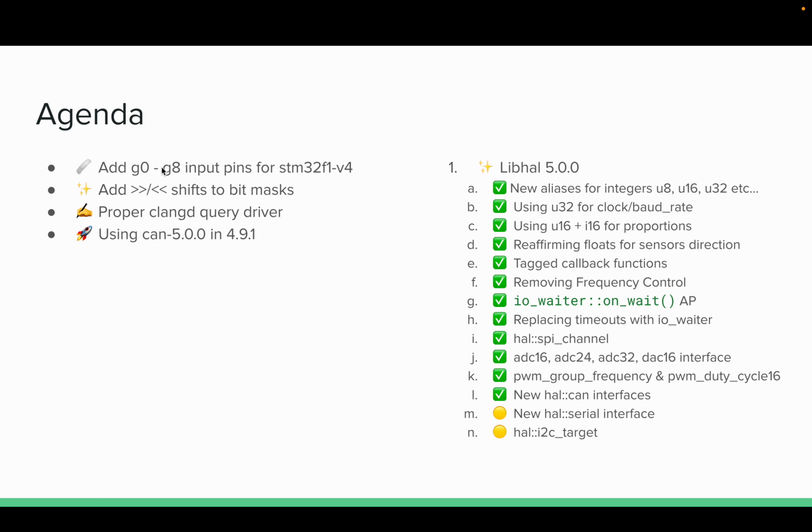previously STM32F1 V4 and V5, forgot to include that as well, did not have GPIO 0 to, it only had 0 to, I think, 3, and now we have 0 to 8. So we have the full set for input pins, and we have also expanded it for all the other pins as well. We don't have interrupt pin supported yet, so that's not there yet. And yeah, the rest we'll go over in a sec.